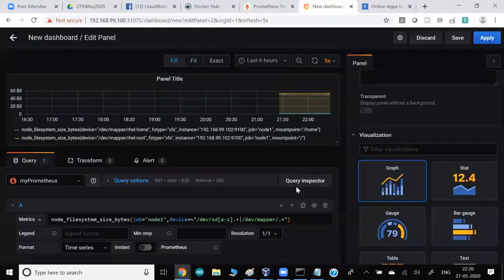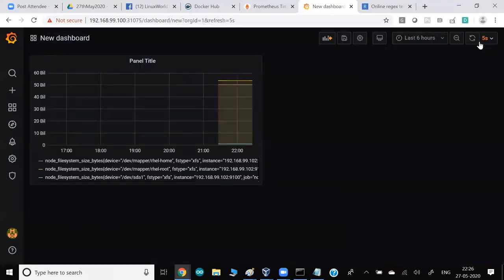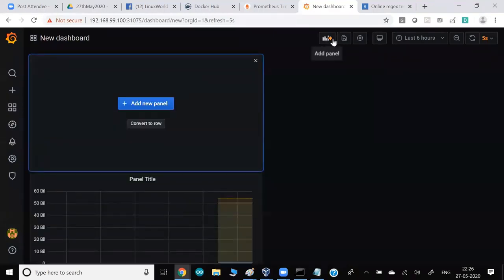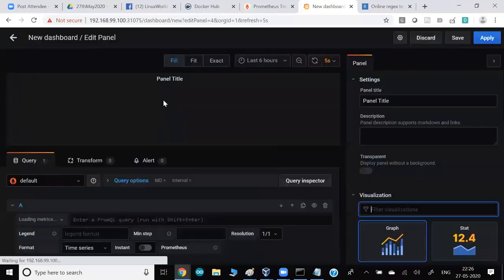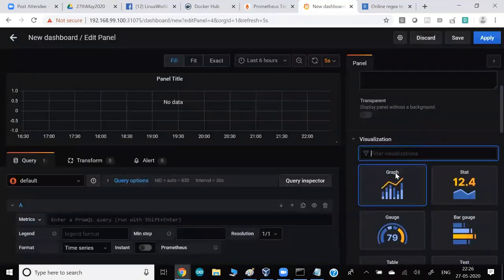But because this is one panel, and in one panel you can only run one query, what can you do? You just apply this. This one panel is created, and this panel is only searching for storage. I can add one more panel at the top. Add a new panel. I also want to show in the graph this query.